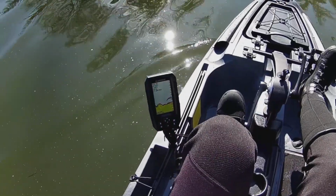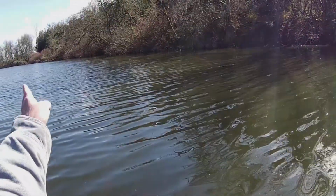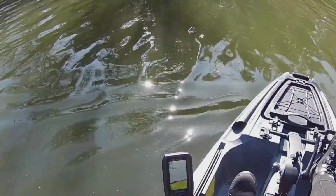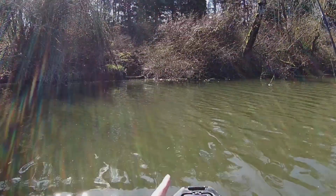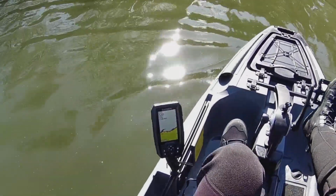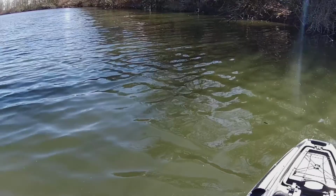Just as I suspected, there's a channel right here. What I didn't expect it to be is 10 foot deep. Well, this time of year, I guess it would be. But now you can see that I'm starting to get up to the shallow again as I'm getting closer to the bank here. But this is what I thought, that there would be a very narrow channel of deep water. In the summertime, they're sitting here looking deep.